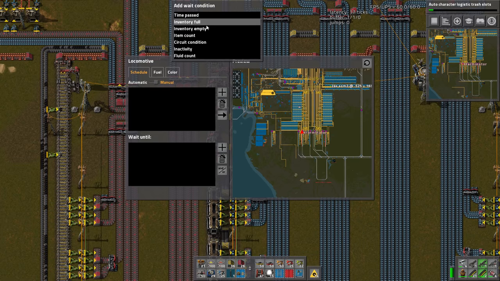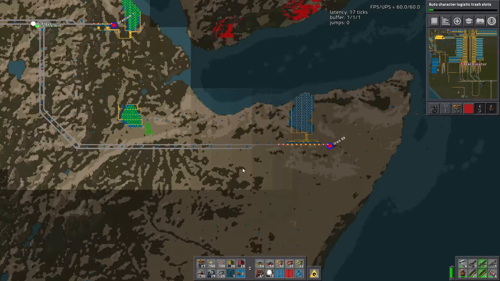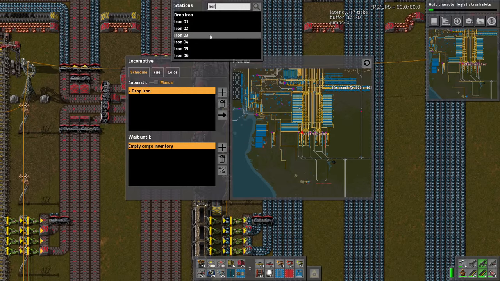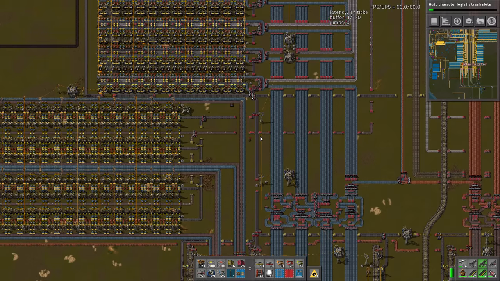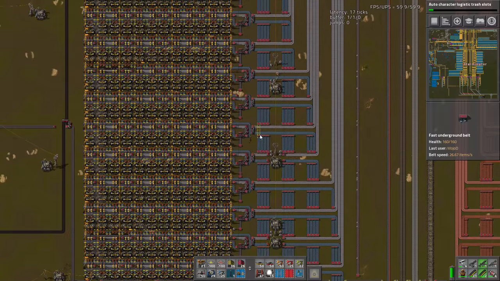I'm just gonna check. Iron 1's still okay-ish. Iron 5 is virtually dead. A few speed modules, it'll be finished. Okay, I'm sending another train to Iron 3. 1, 2, 3 itty bitty copper outposts.